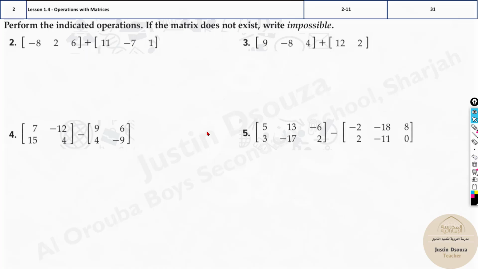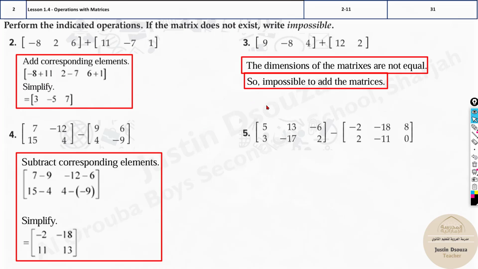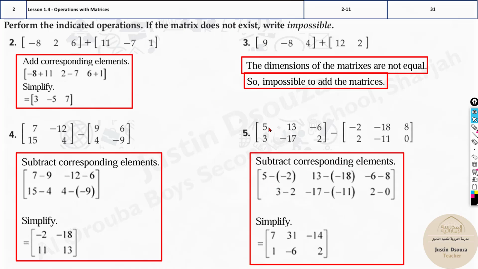Now, addition and subtraction is very straightforward. Just add them or subtract them. Over here, 5 minus of minus 2 will be plus 2. It will be 9. Okay, it's 7. My bad, I thought it's 4. So 5 plus 2 is 7. And 13 plus 18 will be 30 plus 1, 31. And so on. You can just do the others.